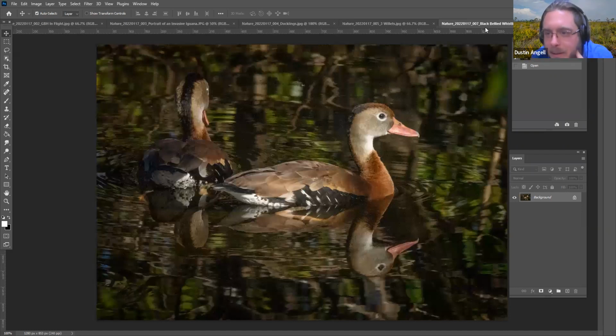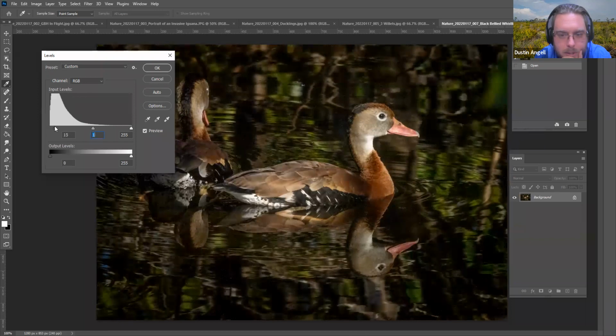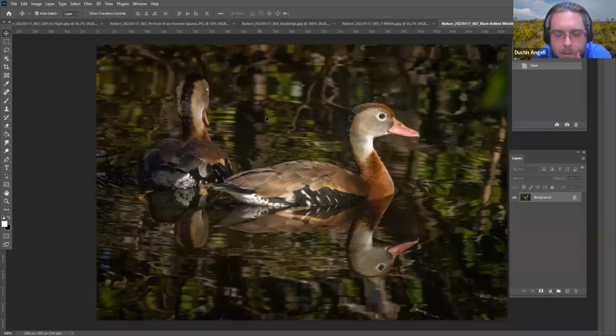This is black-bellied whistling ducks swimming. And we have this wonderful reflection happening in the water here. When I was looking at it, I was trying to figure out if I thought it should be a little brighter or not. Let's pull it up and see. I think it's good. I think actually the photographer got this right, and don't listen to me because that didn't work.